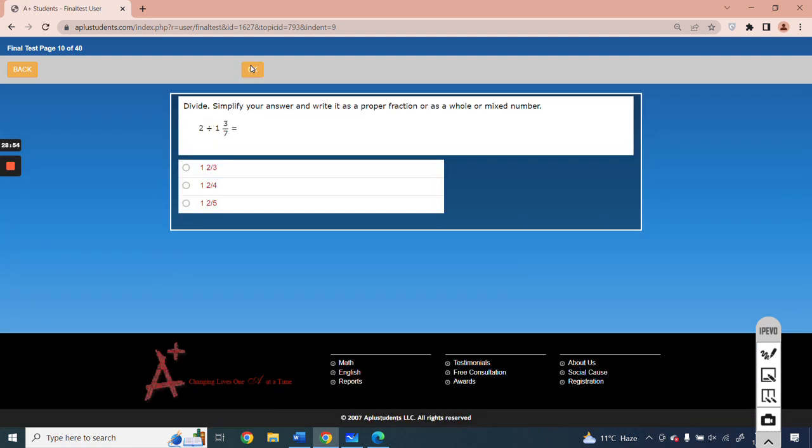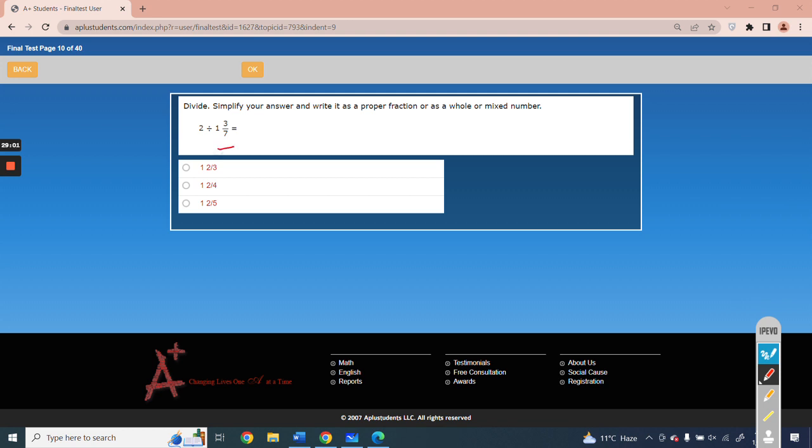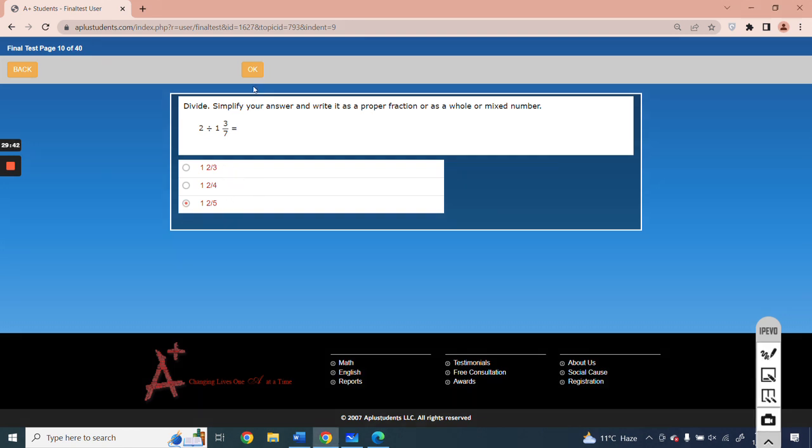Okay, the next one is divide. You have to divide 2 to 1 whole 3 over 7. So convert into improper fraction. It would be then 7 times 1 is 7, 8, 9, 10 over 7. Replace the division sign with multiplication and reciprocal the term, it would be then 7 over 10. Got it? 7 times 2 is 14 and 14 divided by 10. We have a common number that can divide both numerator and denominator. So it would be 2 times 7 is 14 and 2 times 5 is 10. So you have just 7 by 5 times 1 is 5 and you are left with 2. So it would be 1 whole 2 over 5. So option number 3 is the correct option. That would be 1 whole 2 over 5. Got it? Okay, just select the correct option and click on the OK button.